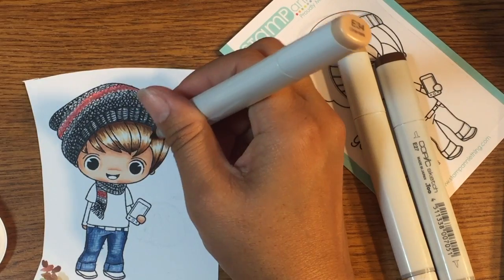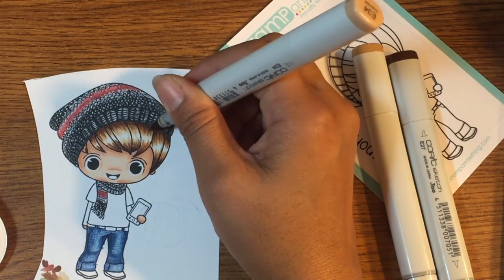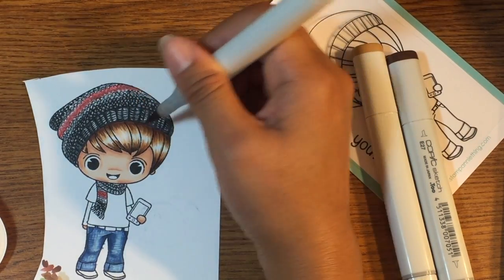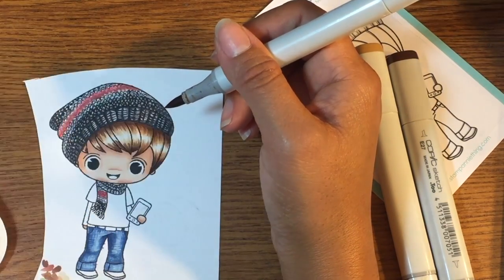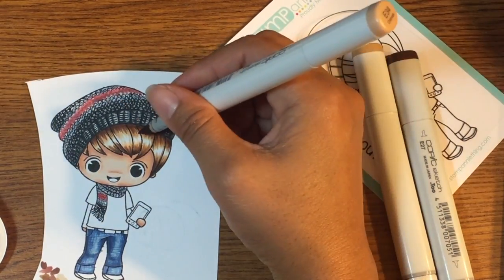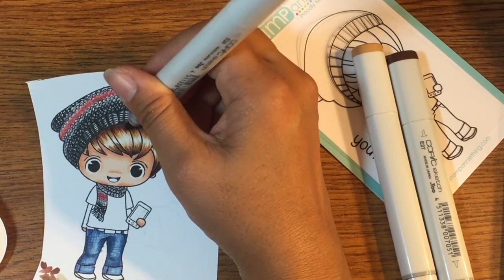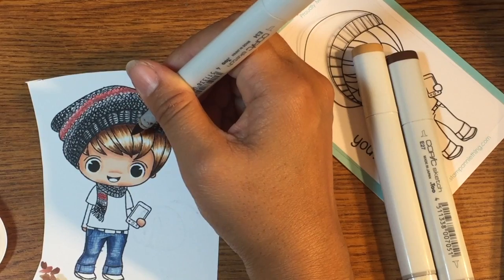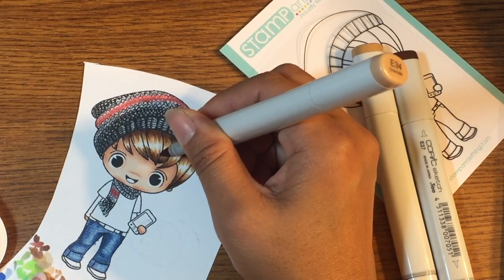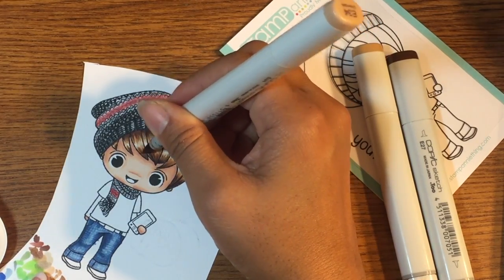To me, hair is not that hard. What's hard for me will be clothes. Did I tell you the color? This was the E34. Okay, I might go back to this one and that one, just to show that some of this hair is up higher than the rest. I hope I'm explaining myself.